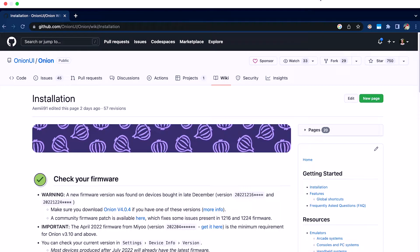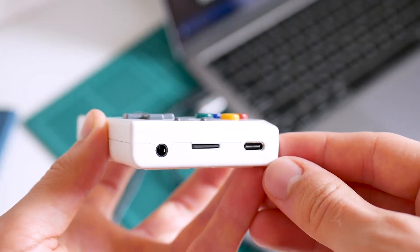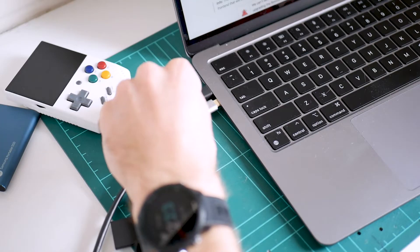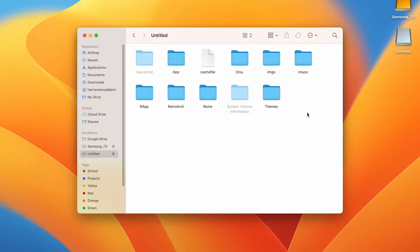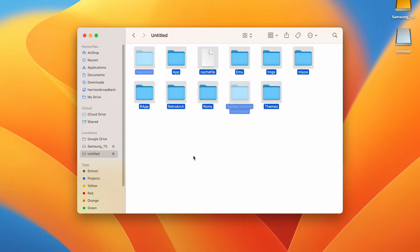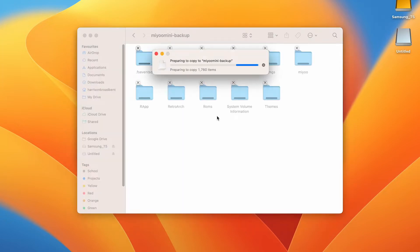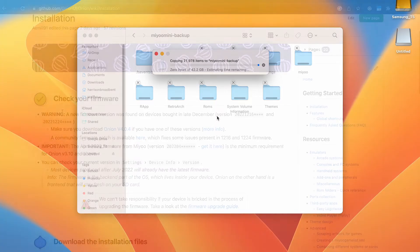Let's start by backing up the microSD card. This step is really simple. Click the microSD card out of your Miyu Mini, then plug it into your computer. From there, we just want to copy all the files from that microSD card onto a safe location on our computer. This backs up all the files on our microSD card and gives us something to go back to if we screw anything up in the following steps. Some of these files will also come in handy for our new Onion OS installation. This step can take a while, especially if your microSD card is loaded up with ROMs, so just sit tight.